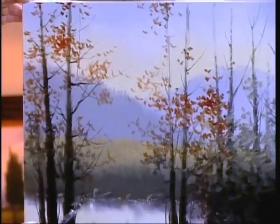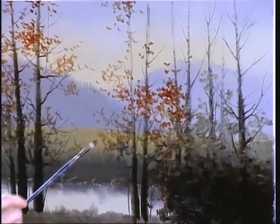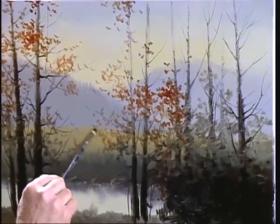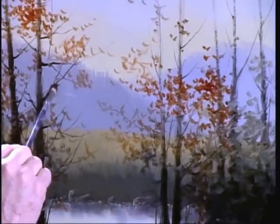And because of the linseed oil, this is the beautiful thing about this. See right here where I'm going like this? See how nice and soft those are? That's a result of the linseed oil being underneath. When we put that on earlier, that gave a little bit of a transparency effect.